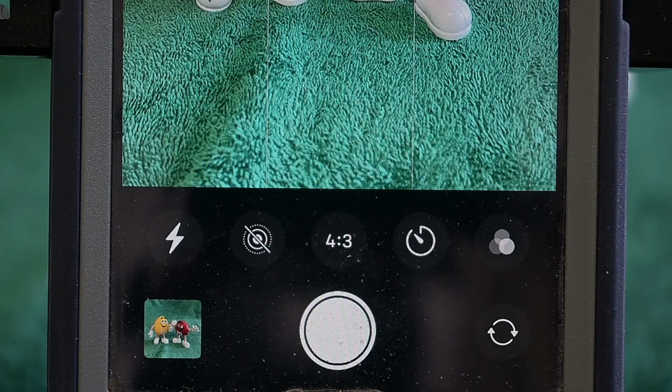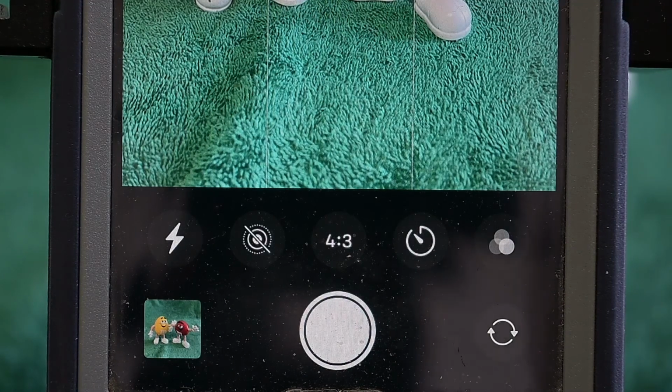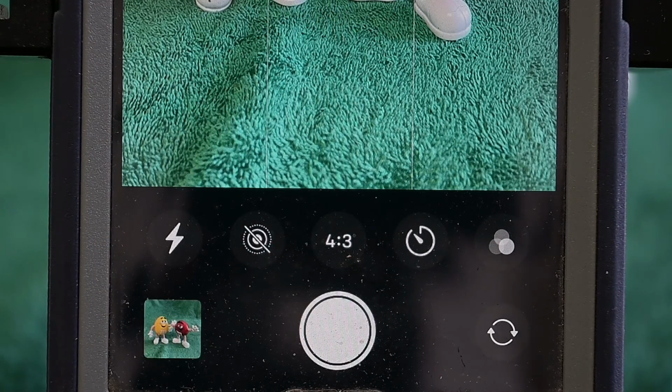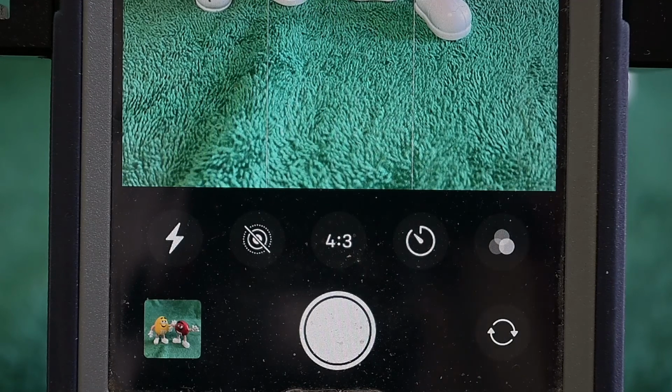It's very limited, but I do have some tool options that I can adjust. On the very left we have the flash. Next to that, we have our cell phone live mode, which is disabled. Now we have our form factor or the aspect ratio, which is basically the dimensions of your screen. Right now it's under 4:3, which is a standard frame size that I use. That's pretty close to 35 millimeters.